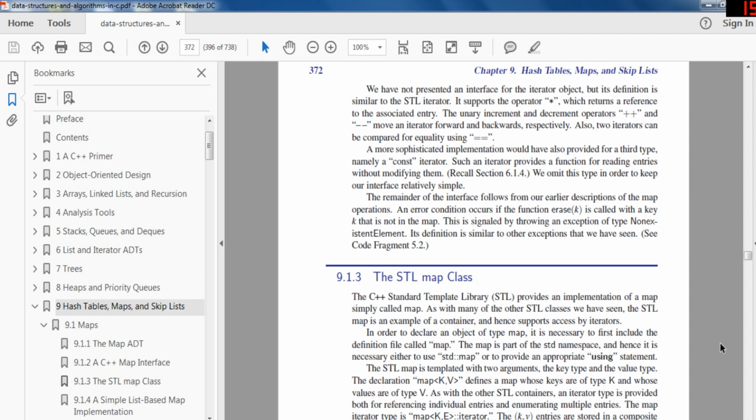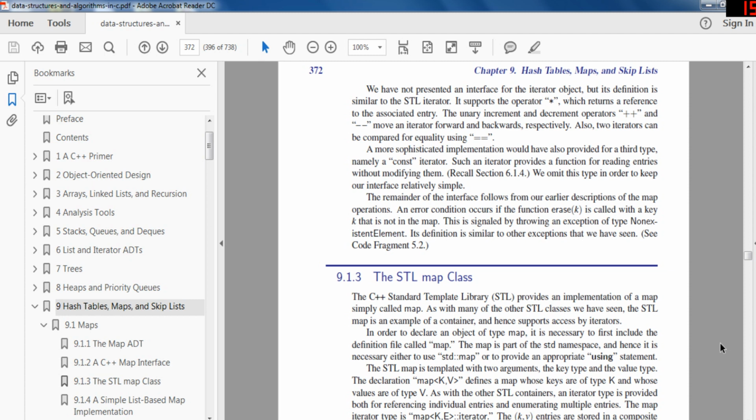It supports the star operator, which returns a reference to the associated element. The unary increment and decrement operators move an iterator forward and backward. It can also compare two iterators for equality using equals equals. A more sophisticated implementation would also provide a third type, named the const iterator, which provides a function for reading entries without modifying them.